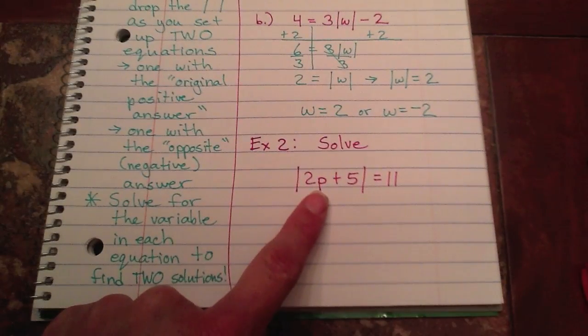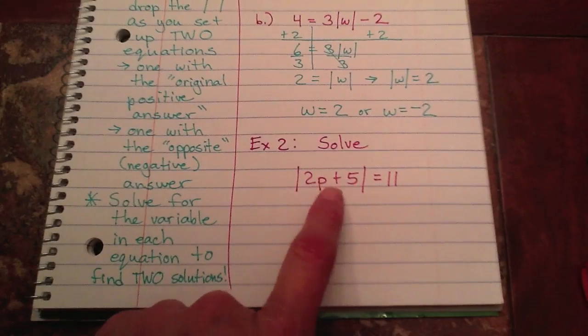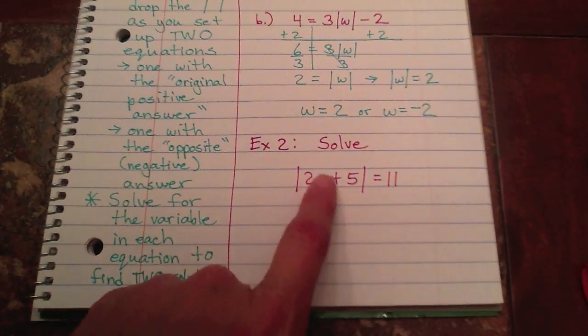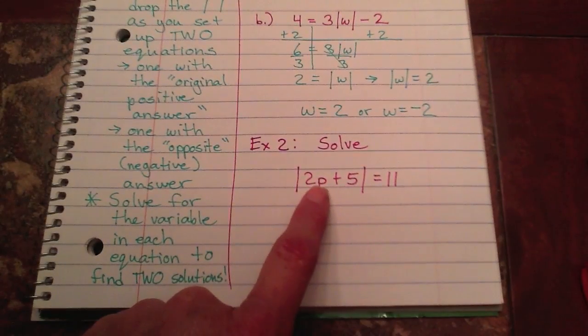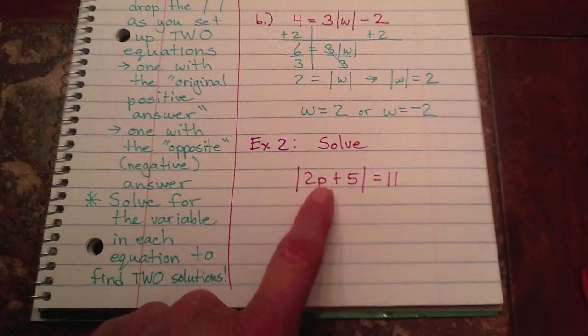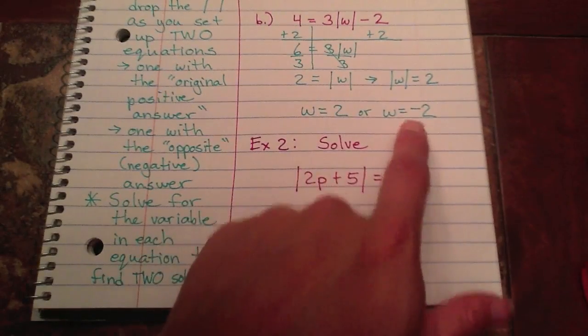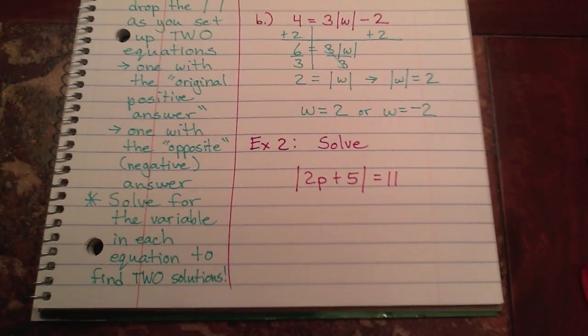In this case, you need to think about the fact that whatever's in here is going to multiply and add to be 11, or it's going to multiply and add to be -11. That right there is not going to be the same number in a positive and a negative version. So these you have to be very careful, because you should not end up with 2 and -2 or 4 and -4. You should end up with two completely different numbers each time you solve.